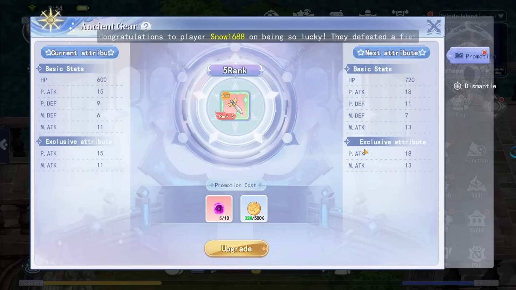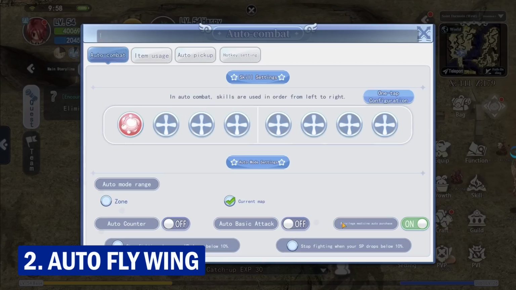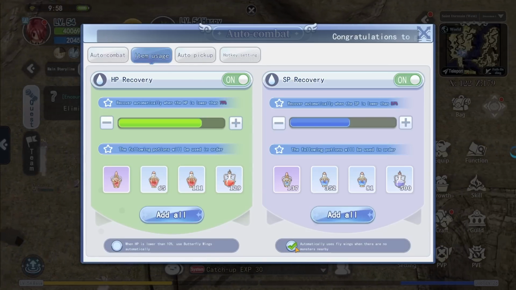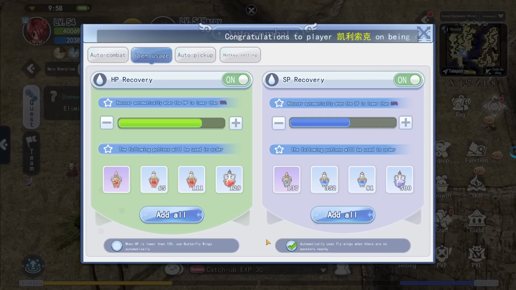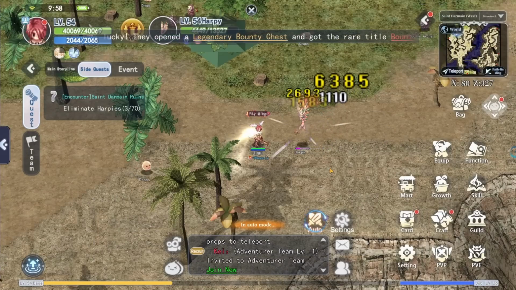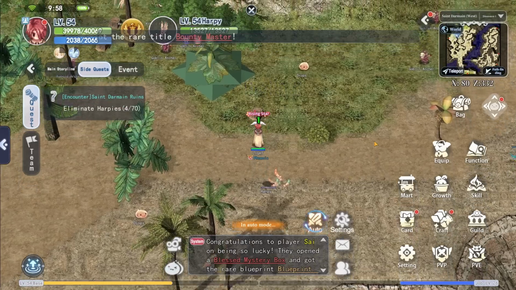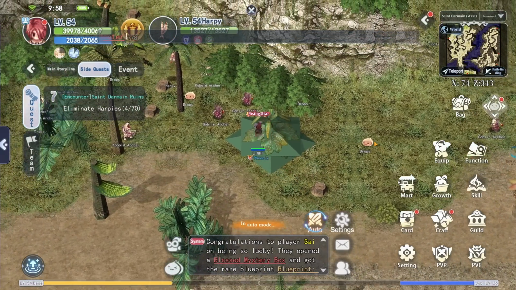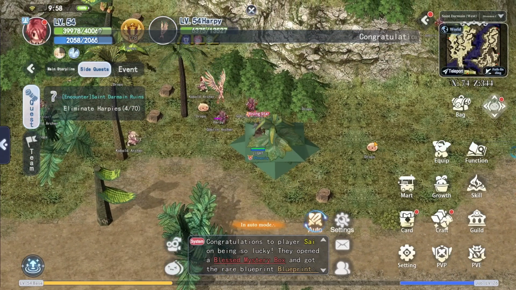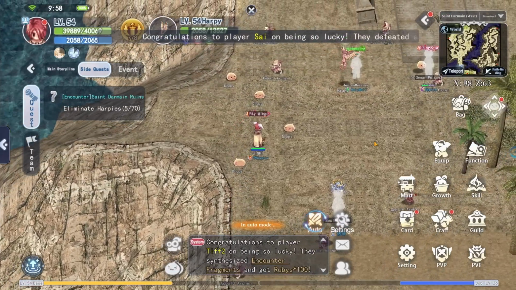I'll include the other shops later, but my next tip is the Autoflywing. I only noticed this on my second day, and after knowing this feature, my questing and leveling became so much faster. How this works is your character will use a flywing if they can spot a monster that you are hunting nearby. The only downside is that you need to purchase hundreds or thousands of these if you are going to AFK for a day. It might be costly, but it works like a charm.